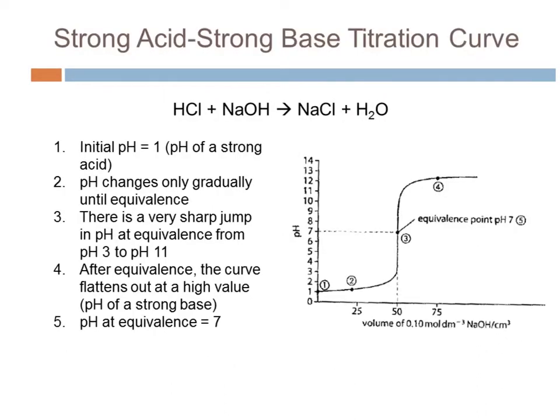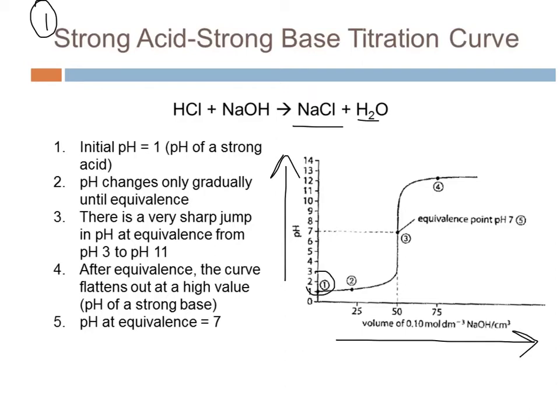There are 4 types of titration curves that you need to know. The first one being strong acid and strong base when they are titrated together. An example of this would be like our last titration, HCl plus NaOH reacts to give NaCl and water. This titration curve looks like the one pictured here, where we have pH plotted against volume of base added.